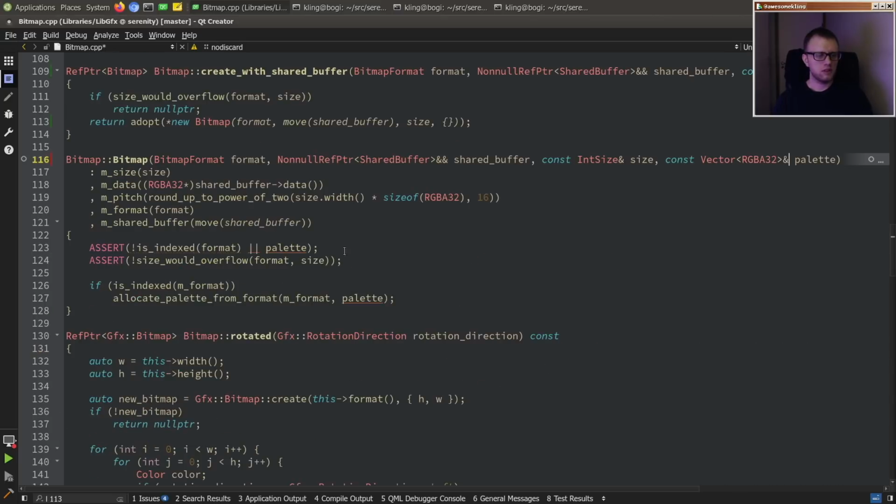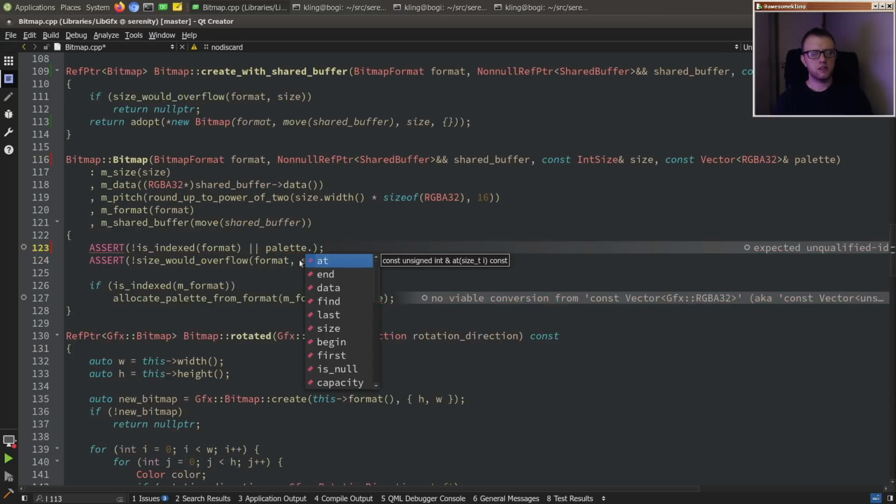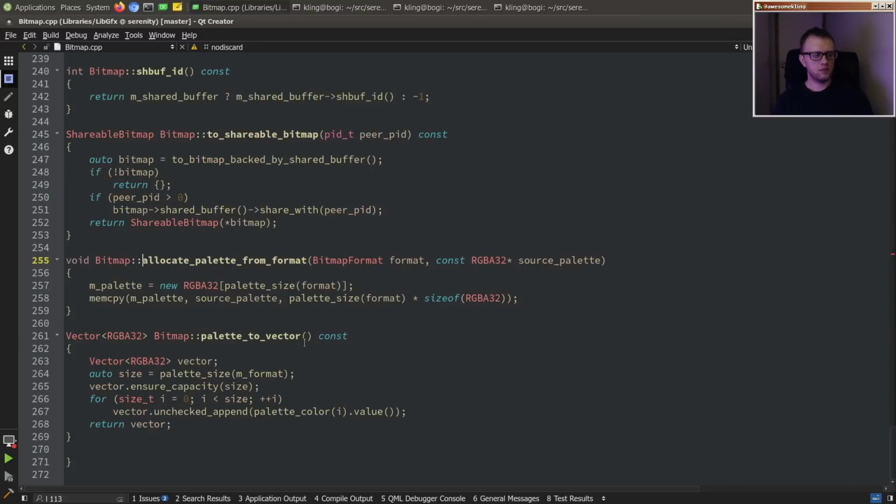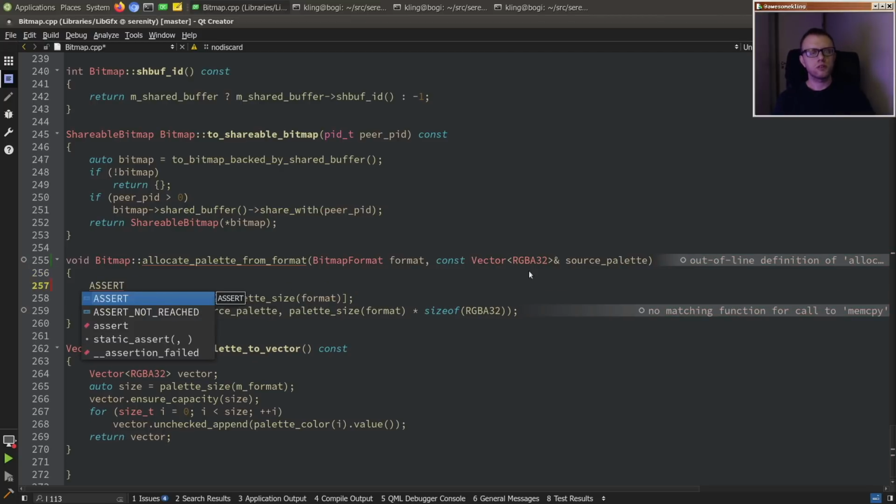Okay, and then the palette, set index, or palette is non-empty. And then allocate palette, likewise, we'll take a vector. All right, and then we can assert that the source palette size is the same as palette size for the format.